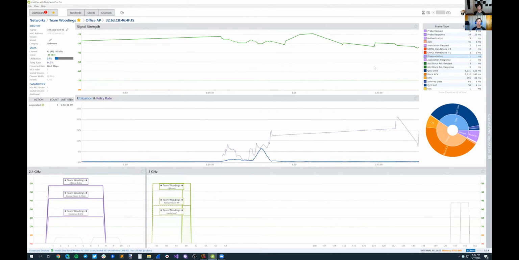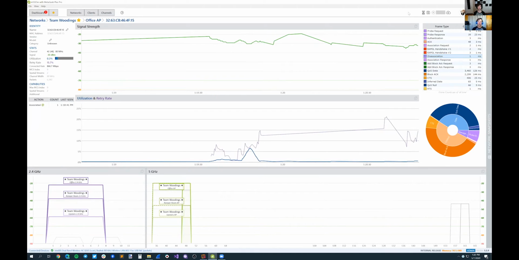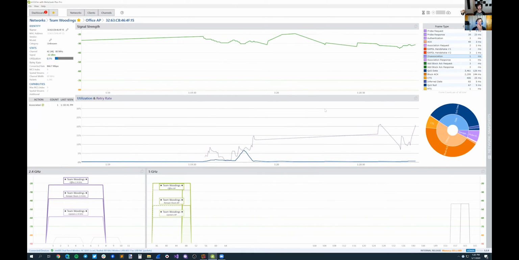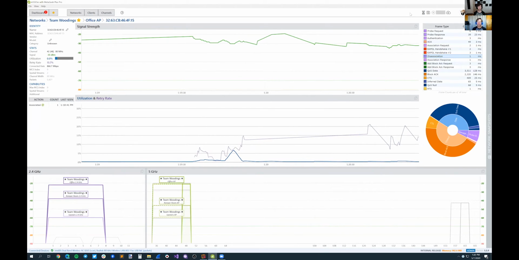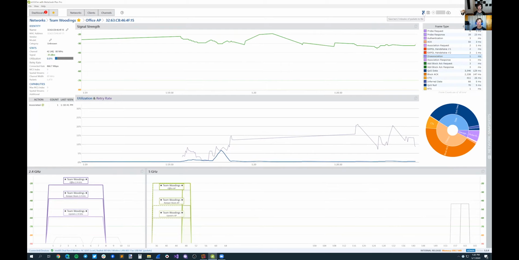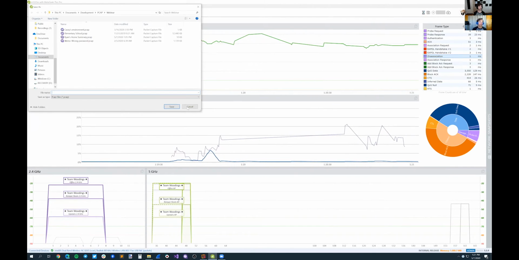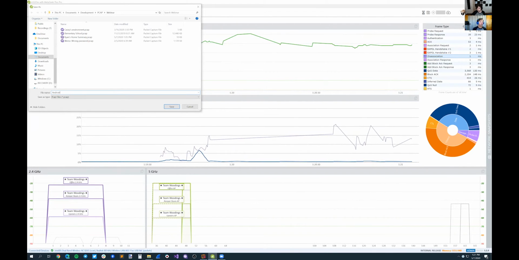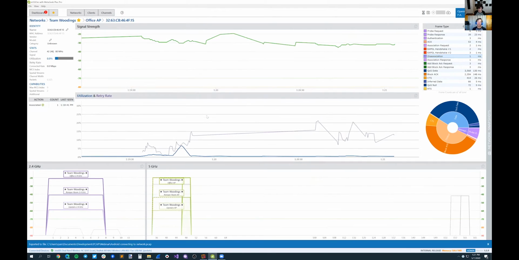Let's just show this now. I was going to show something else first, but let me show this right now. So we have all that, and you can see that it's already happened. And say we want to save that to a PCAP. We have this little hourglass over here, and we're going to say save last 2 minutes of packets to file. We can just click on that. And we will do, this is the Android connecting. Okay, that's going to save the last 2 minutes.